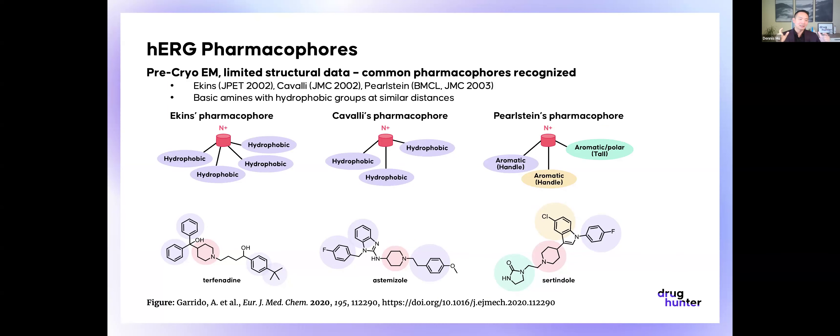You often see aromatic rings on one side of the amine, coupled with maybe an aromatic ring or greasy group on the opposite side. Usually the amine appears in the middle, but you can certainly see HERG activity without amines, or without substitution on the amine. But generally, if you're looking at a polyaromatic amine where the amine groups are positioned in these general areas, it's probably good to check for HERG inhibition.